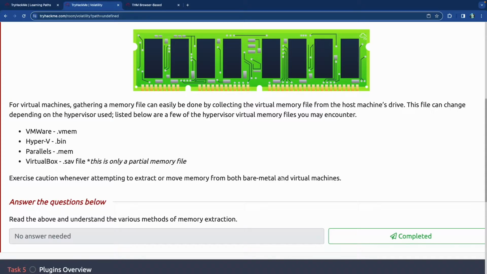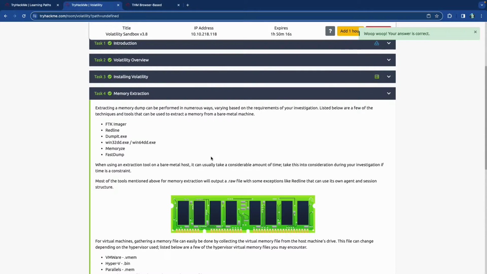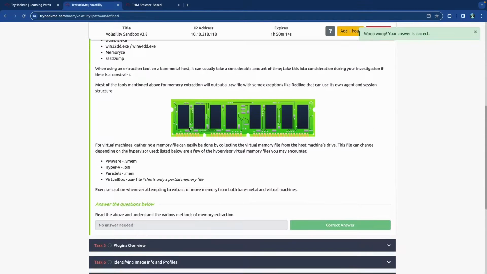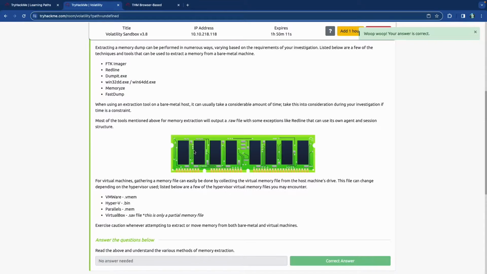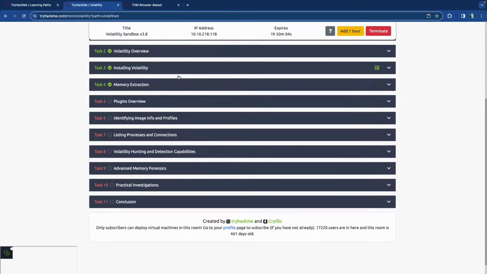And the virtual machines, I think, are even more sensitive because at any point, if you use internet access or something happens, then you lose that connection and then the whole thing is gone to crap. So it's very important to be aware of quicker methods of getting the data dump that you need so that you're not there for a long time and risk the potential loss of connection or the machine being burned out, or I don't know, something. A lot of things could happen. So it's just important to keep all of this in mind. And yeah, that's about it for memory extraction.